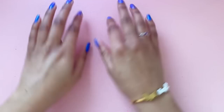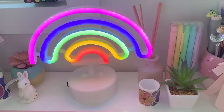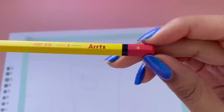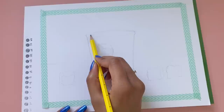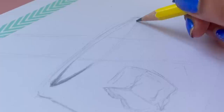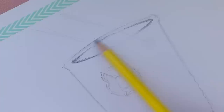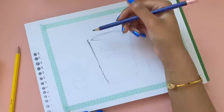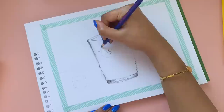I was kind of disappointed in myself. It's not that I hate my art — I love it — but I'm not seeing improvement this year. I thought maybe I could step out of my comfort zone and make a video with tips to help you guys while also helping myself. Here are five simple things you can do to help improve your art, which I'm also personally committing to.